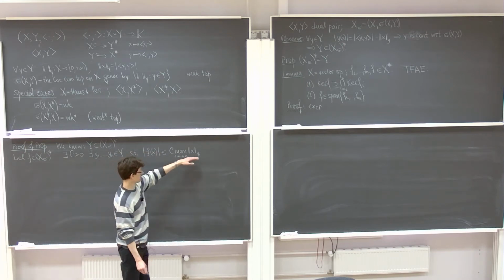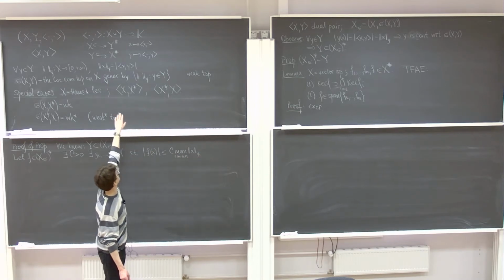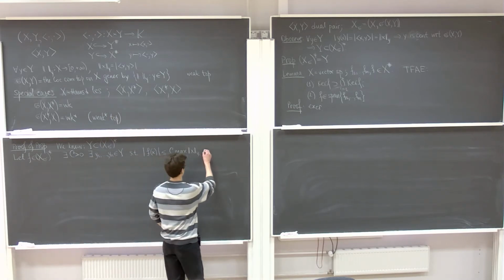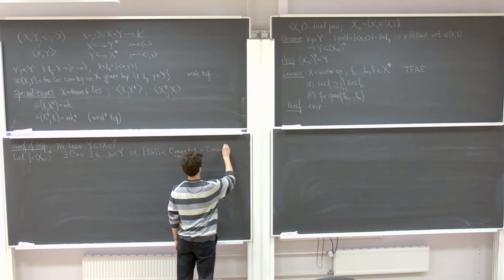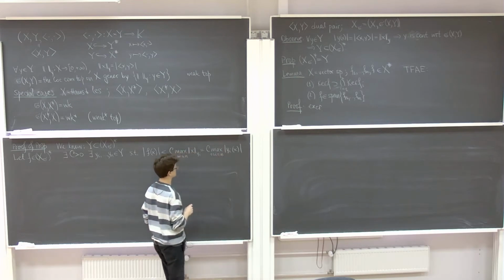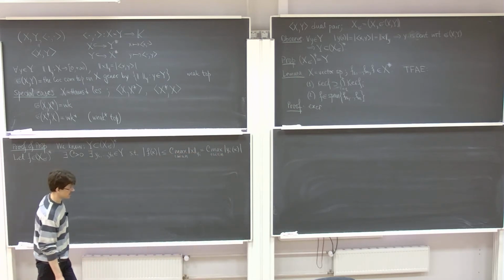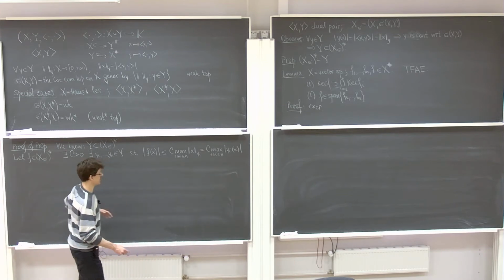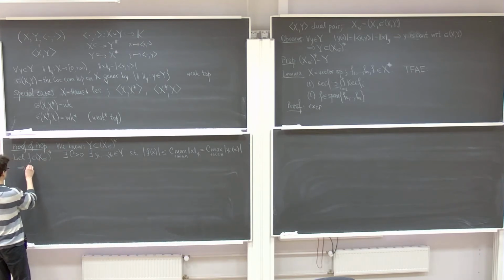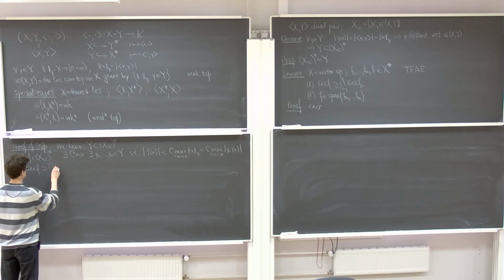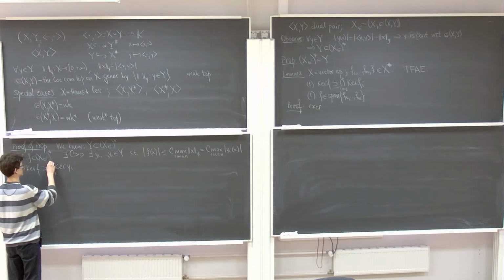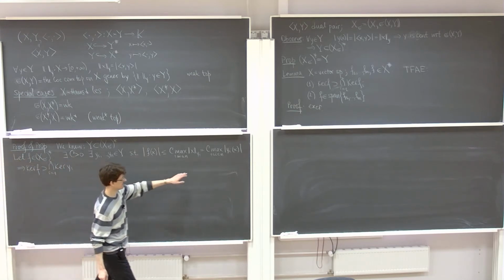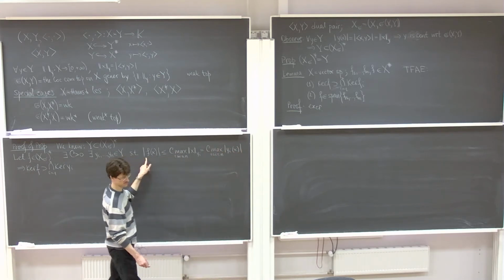Okay, let's now recall the definition of these semi-norms. So here's the definition. And so after we identify y_i with linear functionals on X, we can write this in the following way. But now we observe that this inequality easily implies that the kernel of f contains the intersection of the kernels of the functionals y1 to yn. So if this is 0 for some x, then this is also 0.